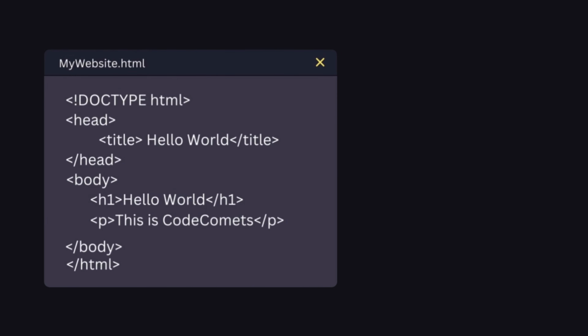Within the body element, you can use a variety of tags to create different types of content. HTML tags are enclosed in angle brackets and usually come in pairs, with an opening tag and a closing tag. The content that you want to be displayed as a paragraph goes in between the opening and closing tags. There are some tags which don't need a closing tag too. You don't need to memorize all the tags, you can learn them slowly.